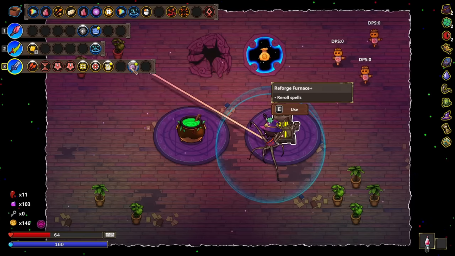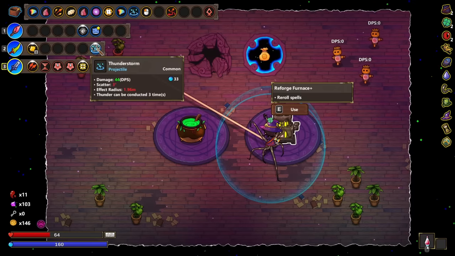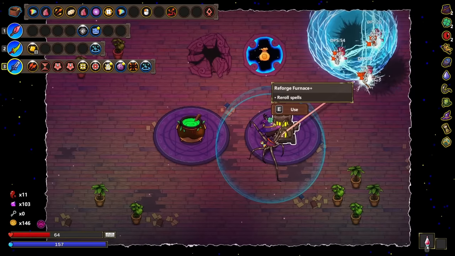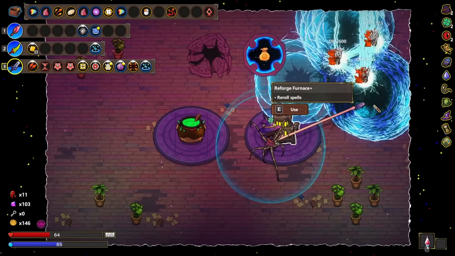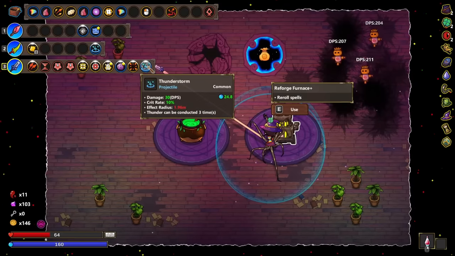I'm gonna go when the meteors pop, right? Release when ends. So when the meteor pops, it fires electricity. Should be super expensive. Yeah, this is super expensive. Is the damage worth it? No. The DPS is the same.